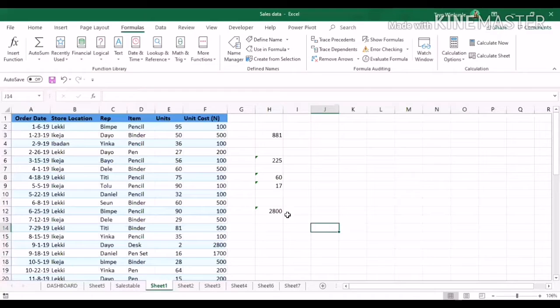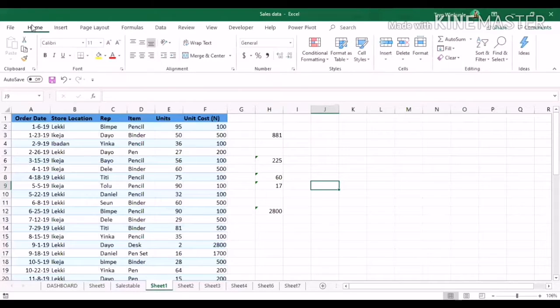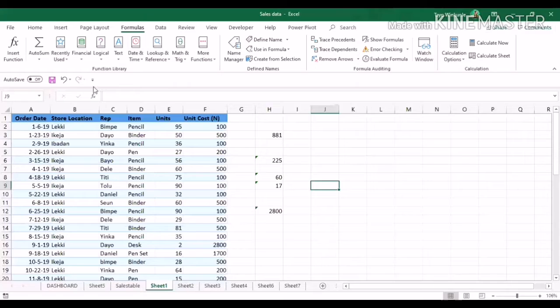The way that's done is by having a function library. There is a function library group on the formulas tab. I'm already on the formulas tab, but I'm just going to go back to what we're familiar with seeing. This is the home tab. The function library group on the formulas tab is a central location for accessing all functions. You remember our tabs and groups in the ribbon. This is the formulas tab, and here you see the function library group. These are groups.